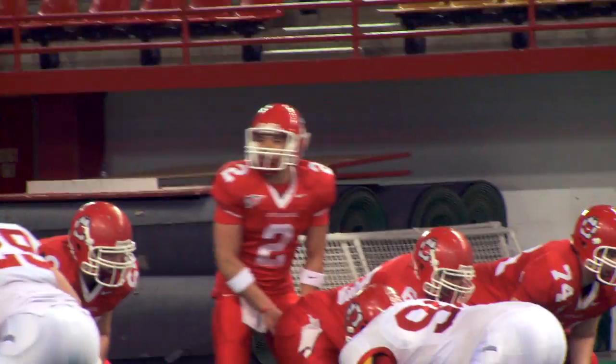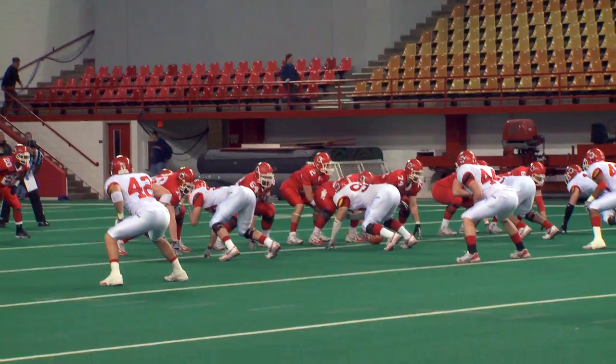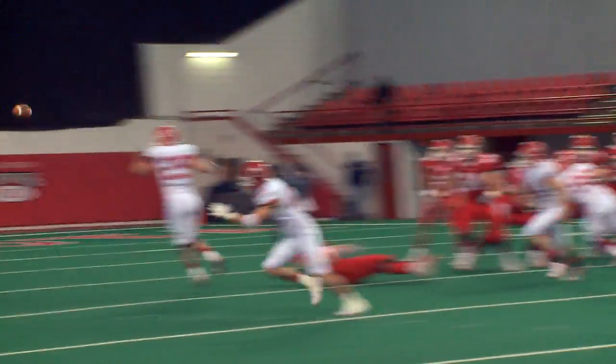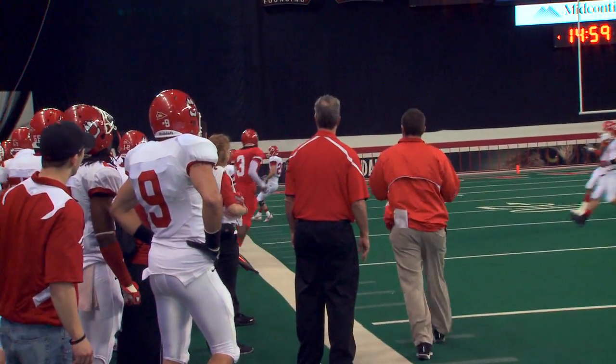The quarterback is Dante Warren. Twin wideouts to the right side, and here's the first play of the spring football game. Passes out on the right flat, and the catch is made by Jeremy Blunt, and he's thrown out of bounds.